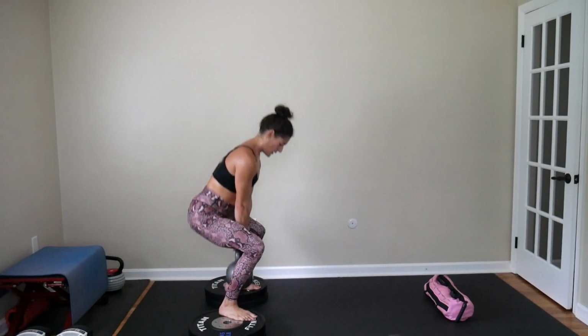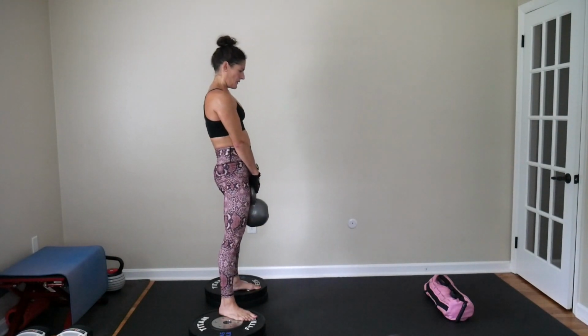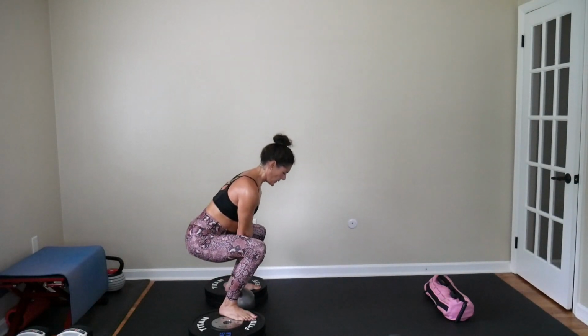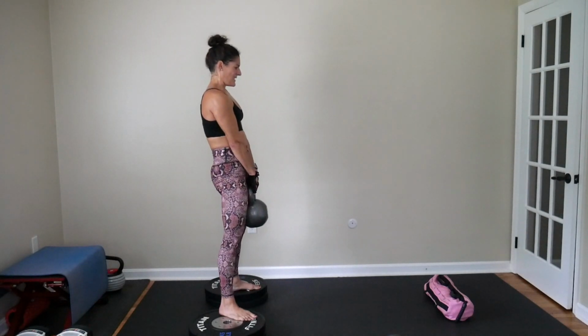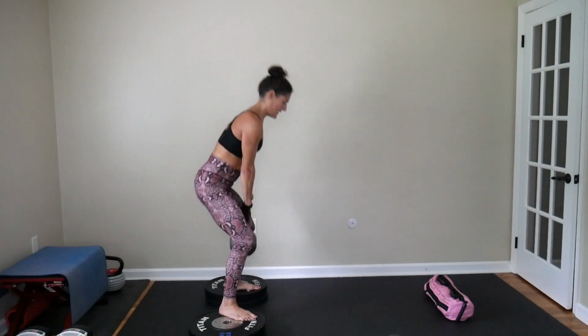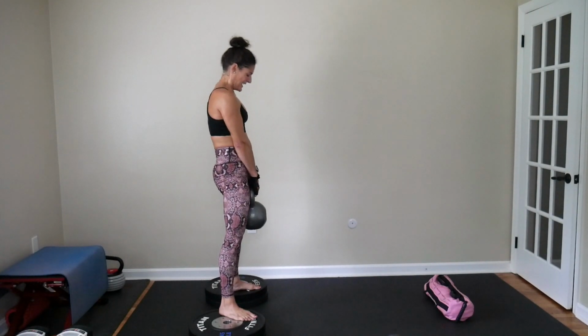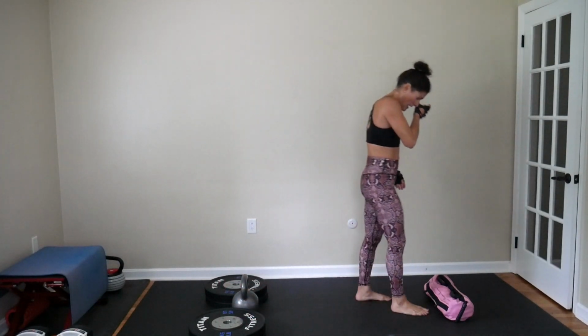One, two, three, four, five, six, seven, eight. Dropping it down. Curtsy lunges, eight per leg.